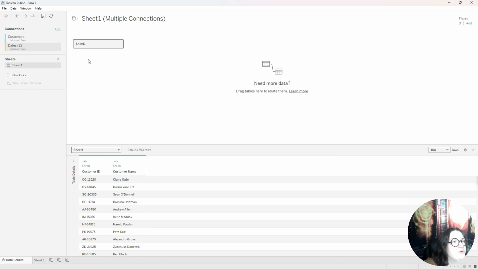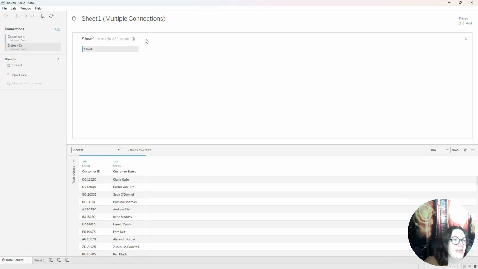I'm going to double click on sheet 1, because it says double click this logical table to see its physical table. Tableau is going to put it inside of this box and give this blue tab on the left hand side.